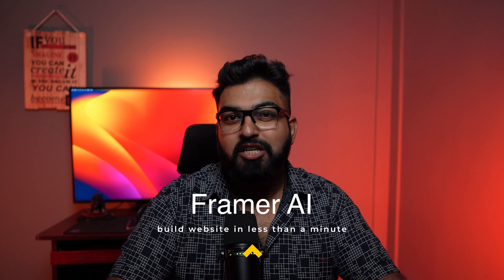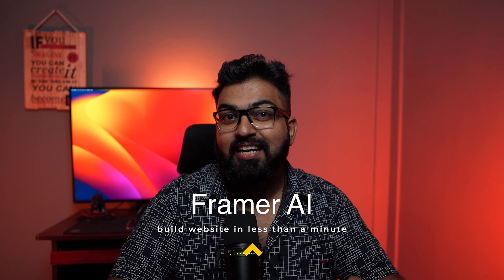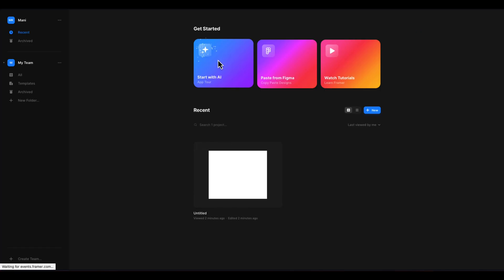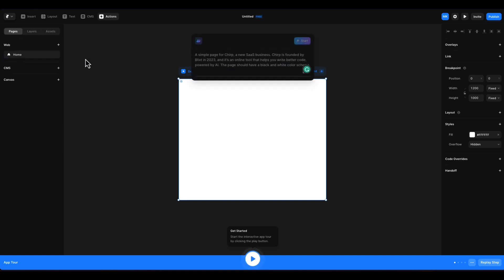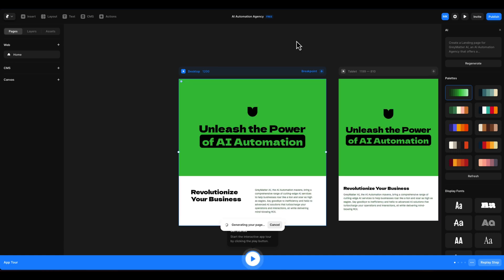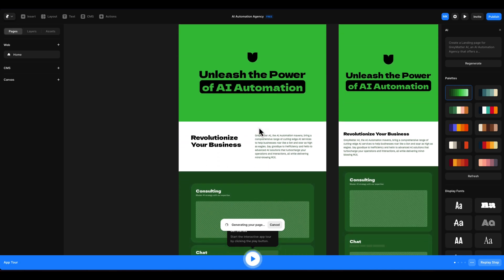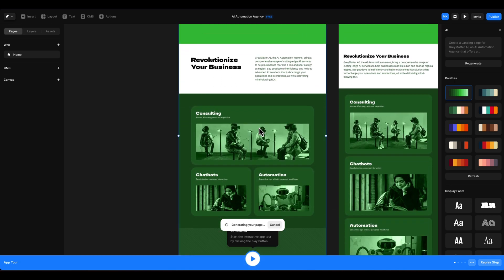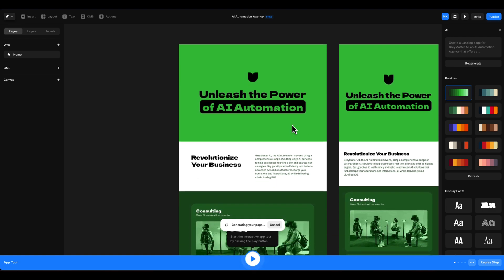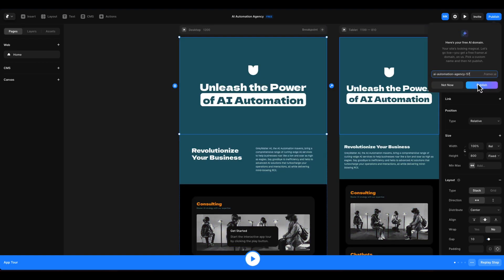And if you are looking for something premium and custom, you can go with Framer AI, which lets you create a website within 60 seconds. Let's go to framer.com. Once you are in, click on 'Start with AI' and enter your prompt. It took around five seconds to generate that. Awesome — it has the hero, the images, different sections. Let's see if we can change some colors to play around with this. Nice — let's see how it looks when we publish it.